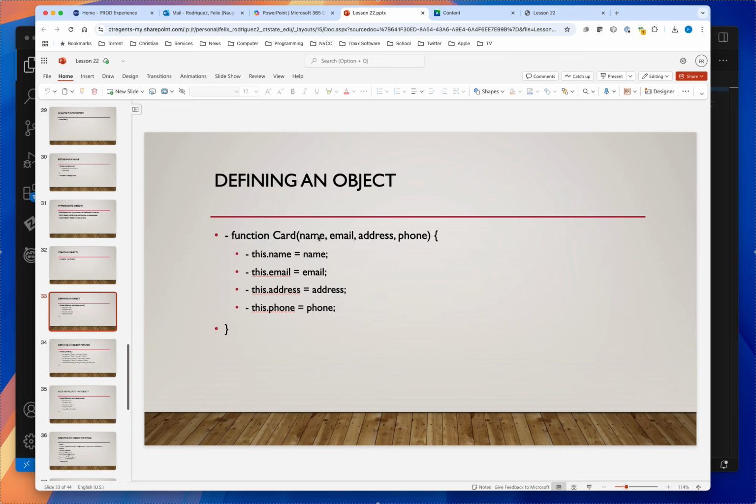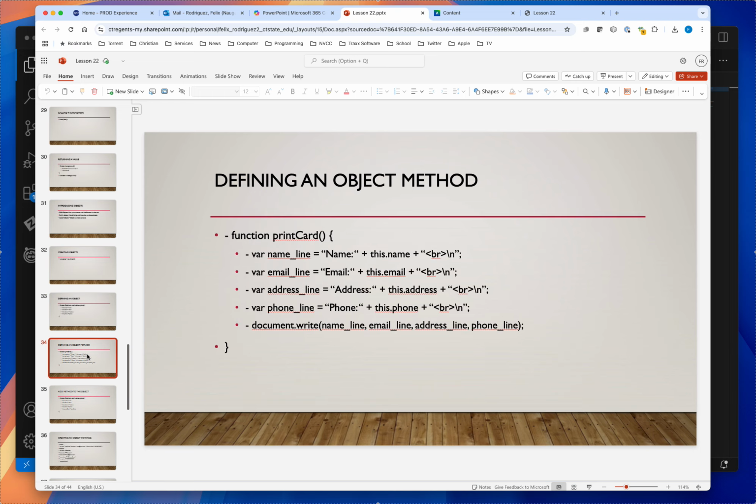So here we pass these variables into our function: name, email, address. Then we assign this.name as the name variable that's attached to the card function. And then this is another variable, a function that is going to print these things out.